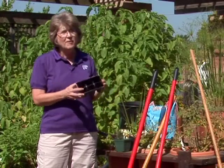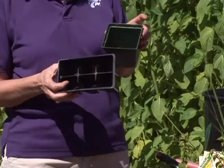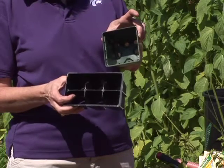The other thing to remember is if you are buying transplants, you don't need to buy the biggest transplant that the nursery has to offer. Try finding plants in the 6-packs or the 4-packs. They're going to be a lot more economical than when you buy a plant in a 4-inch pot or something larger. You may get 6 plants instead of 1 plant for the same price.